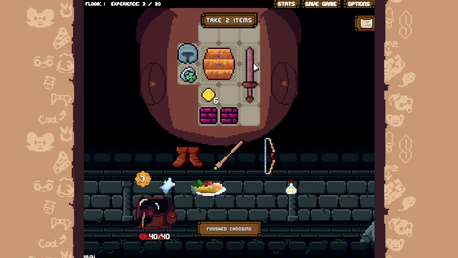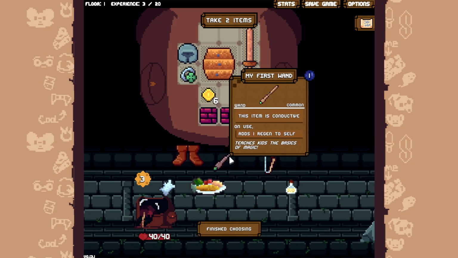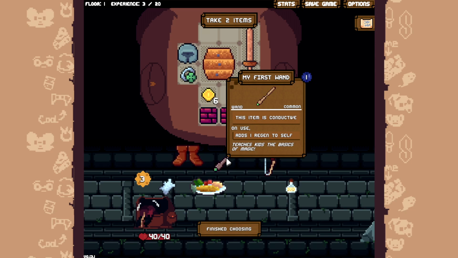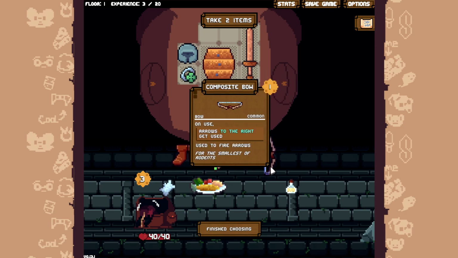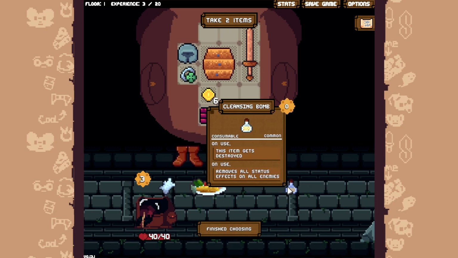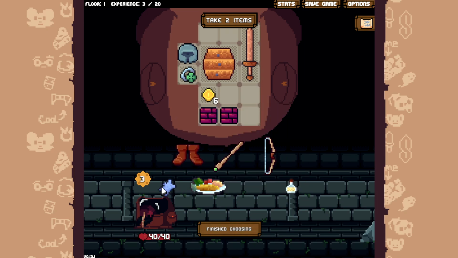So what we need to do is... I mean, we could just not take it, right? My first wand adds 1 use. Add one regen to self. Okay, we also got a composite bow. Arrows to the right get used. We don't have any arrows. When an adjacent weapon is used, you remove 1 poison from yourself. That seems pretty good, to be honest with you. So let's put that there.